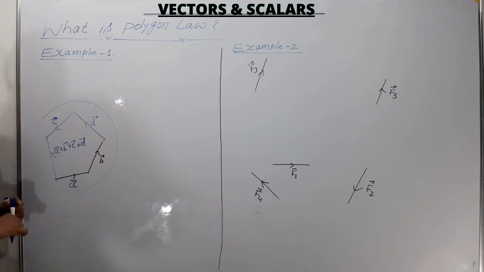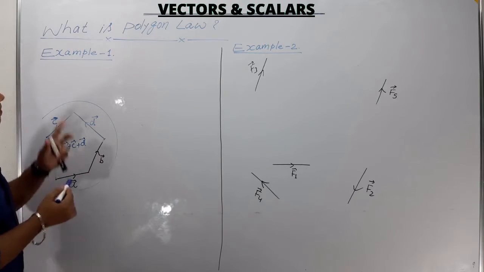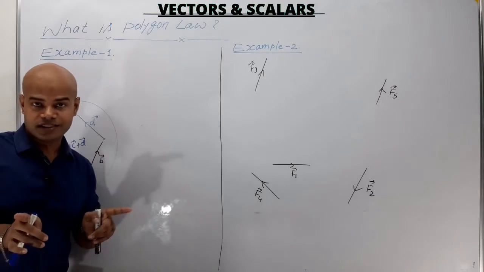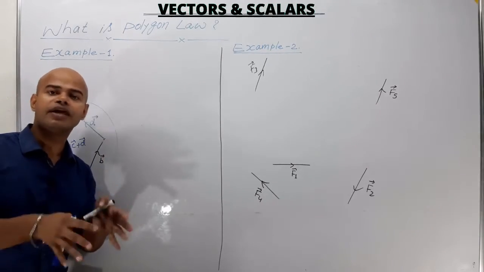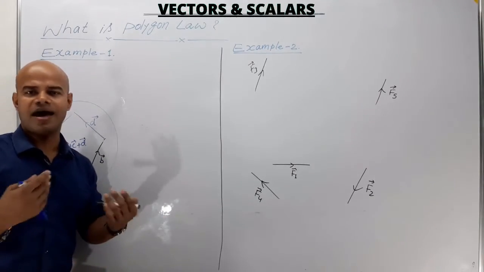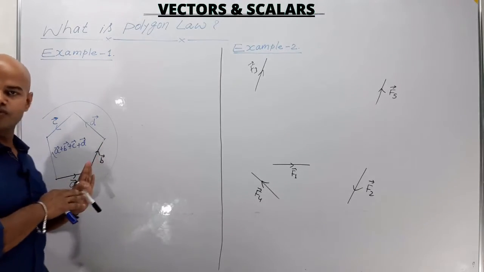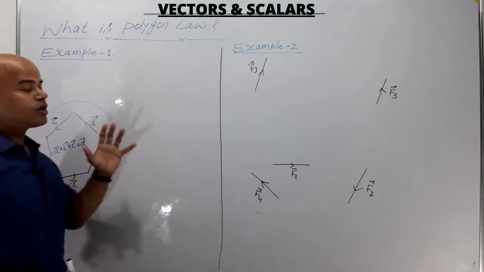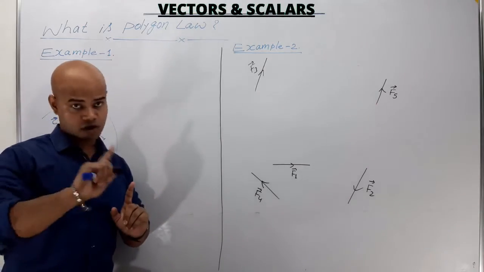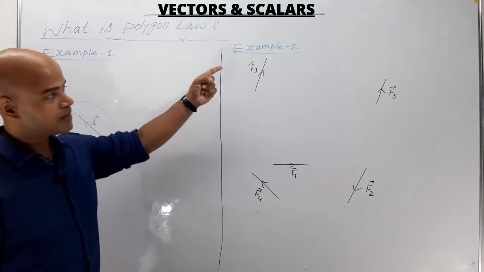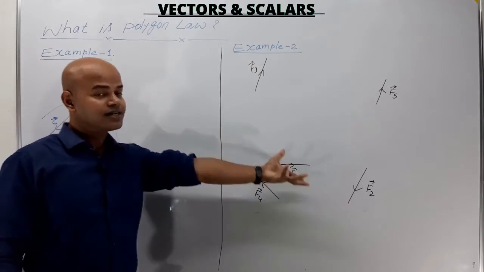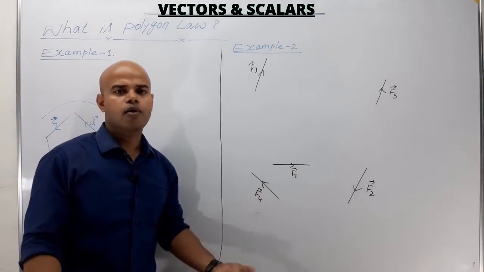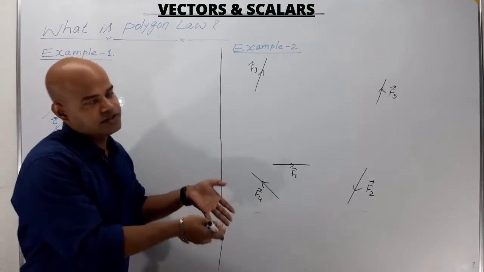So what you saw here, in example number 1, the vectors were arranged, but they were not in the same order. So it is possible to bring them in the same order by parallel shifting, and then we can use Polygon law of vector addition. Got it? So example number 1 was like vectors are arranged, but not in the same order. In example number 2, neither vectors are arranged. So where we can talk about the order, forget about order. The vectors are not arranged, right?